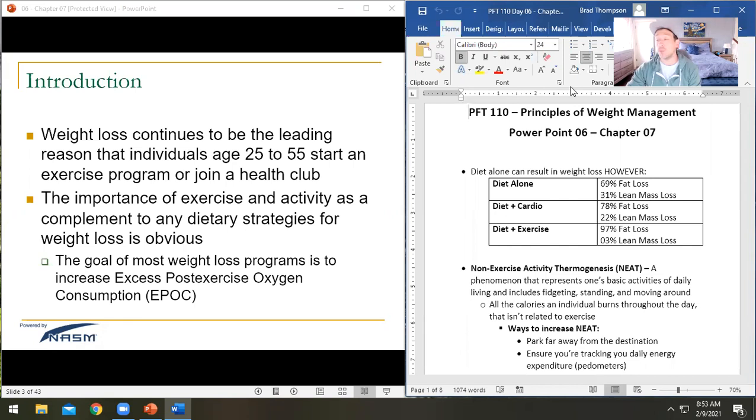So weight loss is oftentimes, guys, the number one reason people are showing up to meet with a trainer. Generally, weight loss is the most common goal that we see in the gym, right? And if we understand that weight loss is the big thing, we need to know most of the ways that we can impact positive weight control.